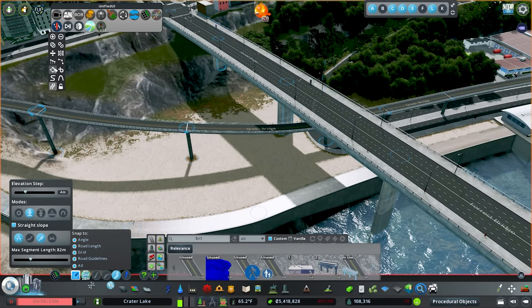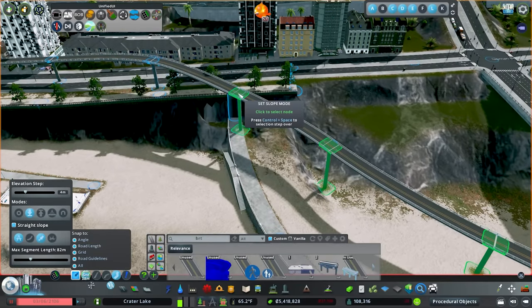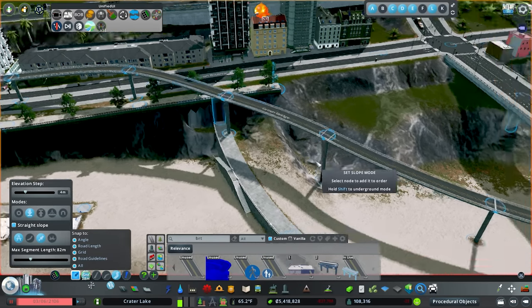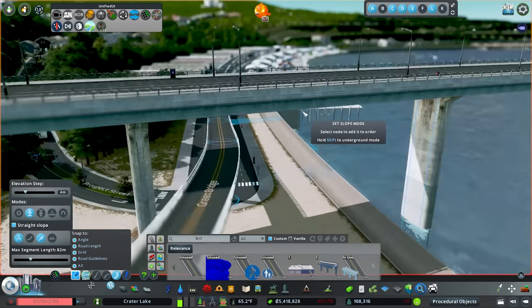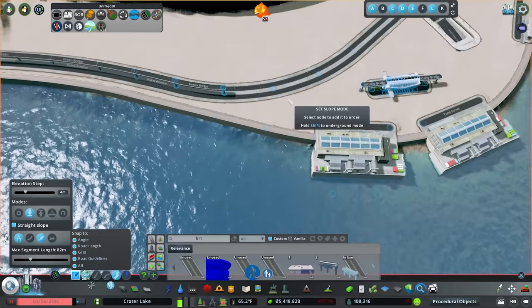And I think now what we can do is actually go from back here as well. So if we go from right there to right there, yeah, 5 degrees is not bad. That's definitely doable, especially for a bus. And so now let's come over here.